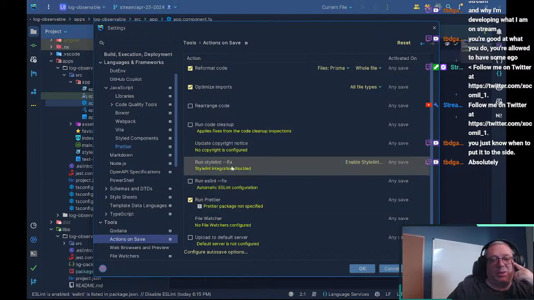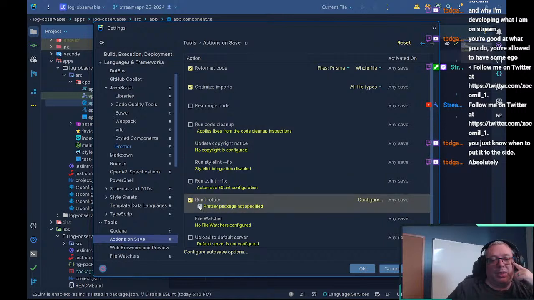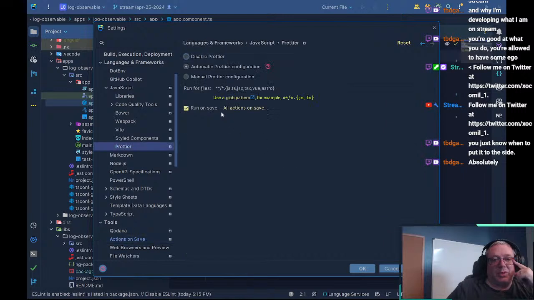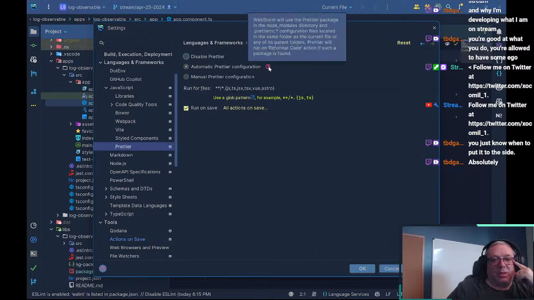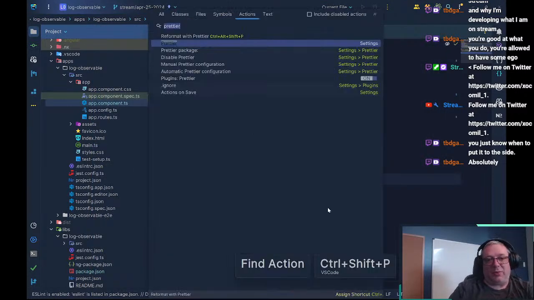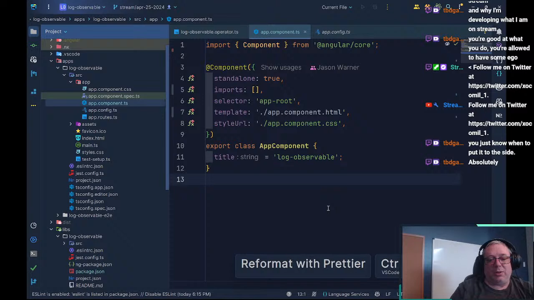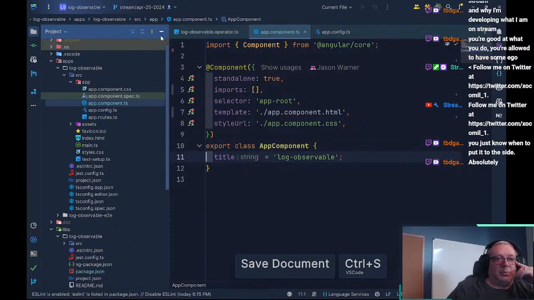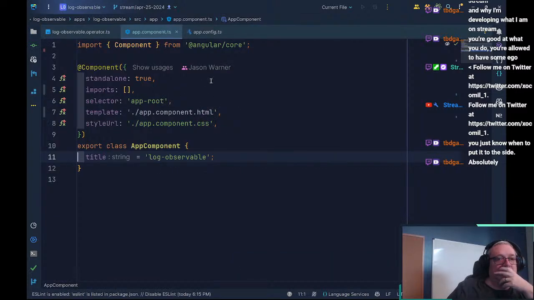Run that. Prettier package not specified. Need to specify it. So if I do here and I do reformat, we're good. Someday we'll have a code editor that keeps those settings in between projects. I have to set them up regardless of what project we're using.